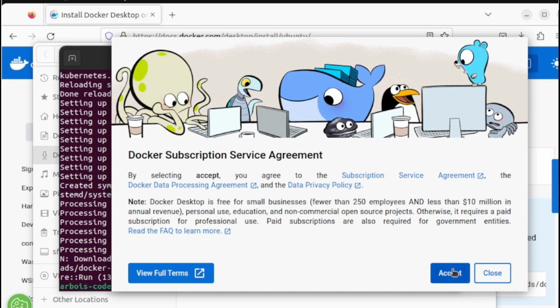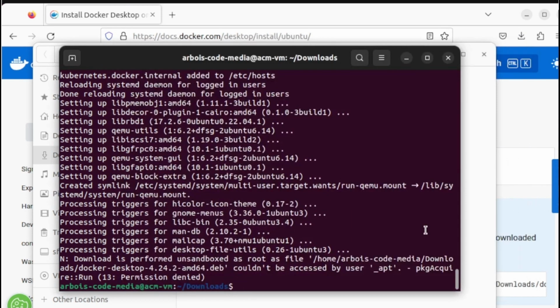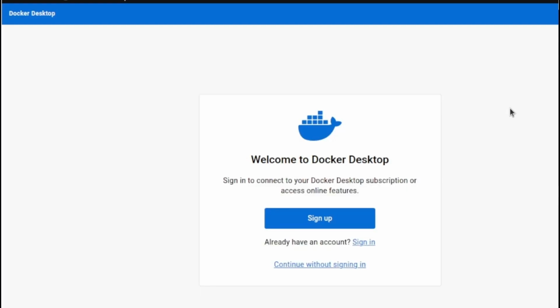You need to accept the terms. And there you go. We can either sign in with your account if you have one, or continue without signing in. So let's select continue without signing in.